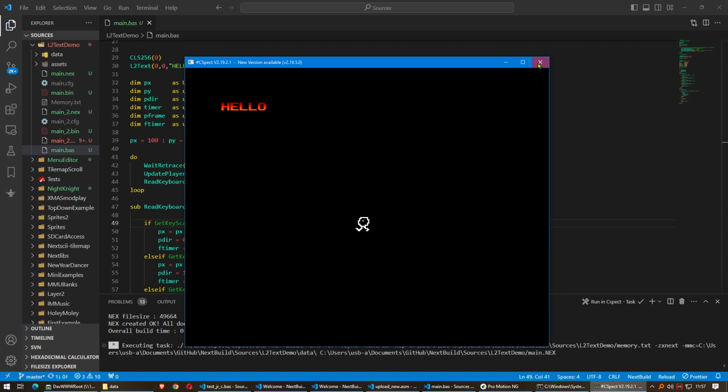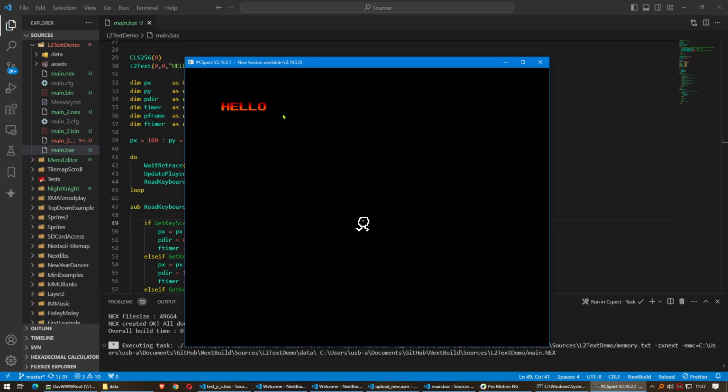The type of map we're going to use today is going to be 32 characters wide by 24 high, which is the normal ULA screen, but we're going to be printing to layer 2 at 256 by 192. The type of tiles we're going to use are going to be straightforward layer 2 bitmap data, so we can use the 256 colors of the palette. This is software driven tile, so there is also hardware tile map, which we'll cover in a later episode.